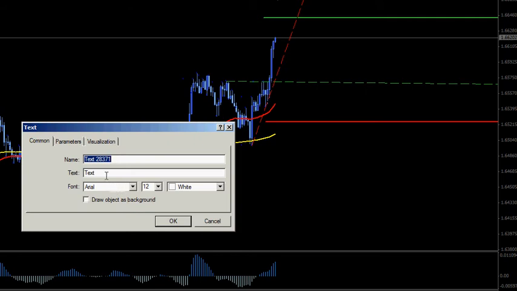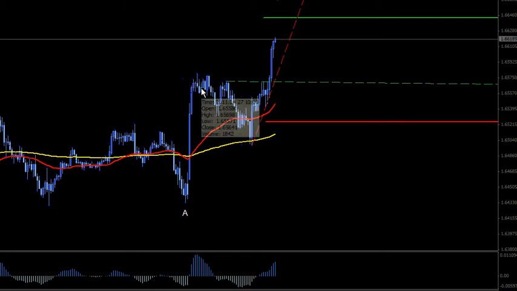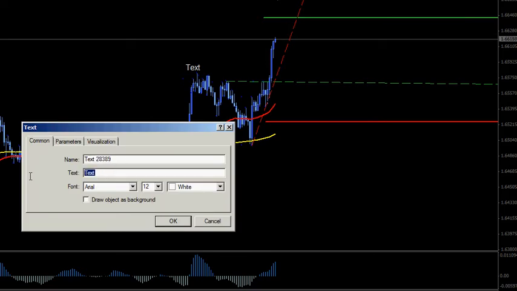you label that A and you wait for your swing high. Once your swing high is put in and you see price has made a top, and you can usually tell by the candle formation like you see right here, we have a swing high, and that is B, and we go ahead and put B in. And once we get that swing high, what we're looking for is the entry.